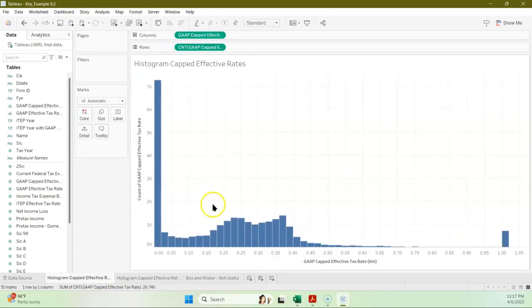If we do the cap effective tax rate, the one that puts in rational bounds between 0 and 100%, you can see this data set makes a lot more sense. It's not symmetrical. It's got some outliers at the upper end, but you can see most of the companies are paying between 0 and 2%. That's kind of how our distribution is shaped.